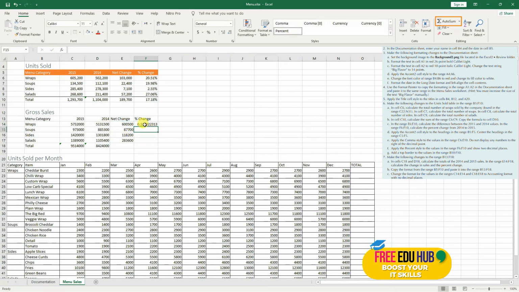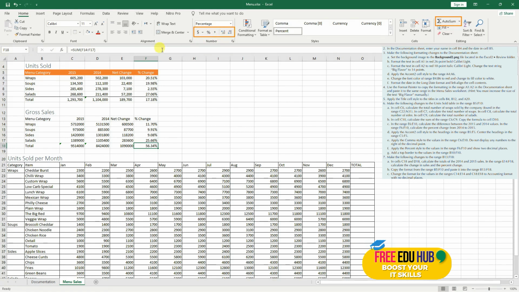Again, in order to convert it to a percentage, we'll click on this one, and we want to have it for 2 decimal places, so we'll click 2 decimal places from here, and now we'll drag it from here till here. And in order to calculate the totals, since we were calculating for 15 and 14, we'll drag it to the right as well, and we'll change this to a percentage again and to 2 decimal places by clicking on this one.